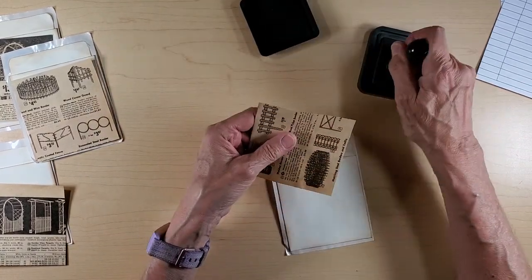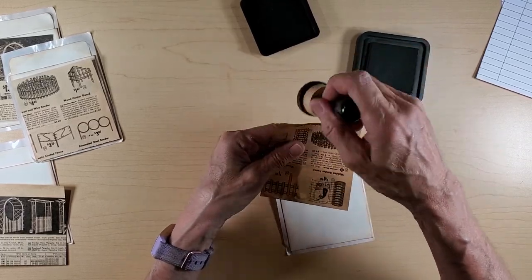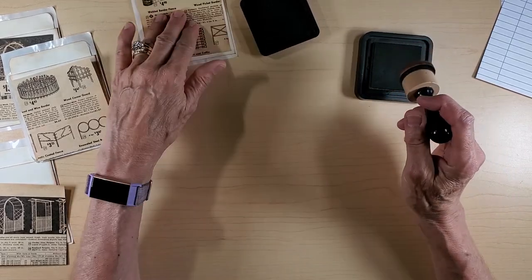I'll do these a little bit, but you want to be careful when using old paper. This is very fragile, and I don't want it to really rip.